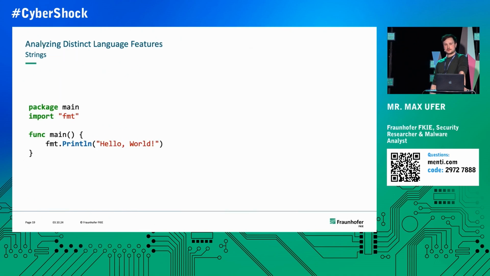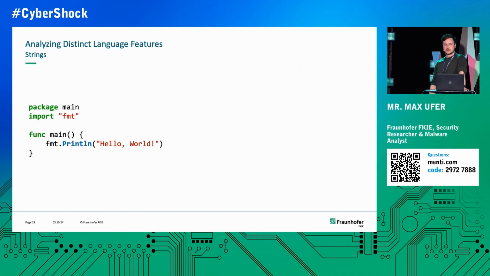The other way, which we usually do things, is we don't start at the main function, but we look for what we always call cornerstones. So you look for these interesting things in the binary, like imports or, for example, strings, and then you go backwards from them and see in which context they are used. So let's start with strings.